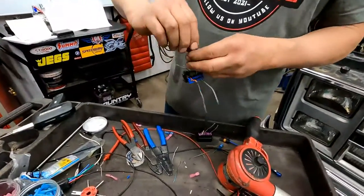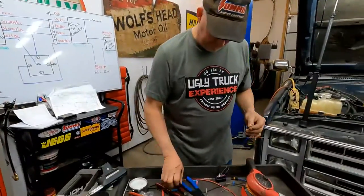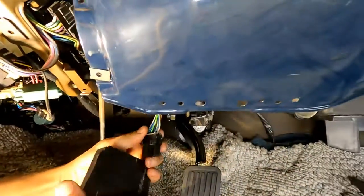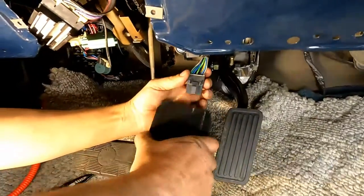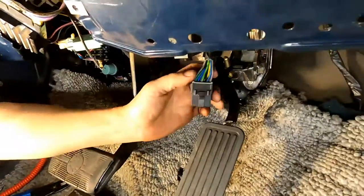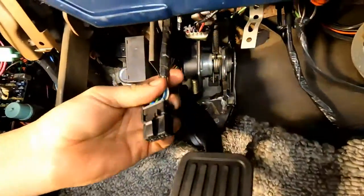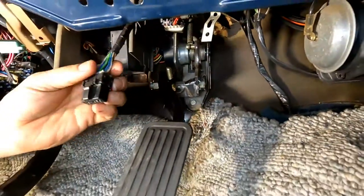Okay. Cool. This is where it gets fun. All right. So that's the plug. This was the cruise control module that was plugged into it. Like I said, won't need it anymore. It's great that we don't need it, because it was in the way of where the accelerator pedal mounts, because the accelerator pedal comes over to the left a little bit.